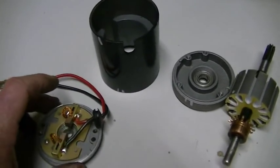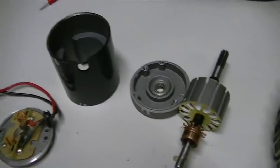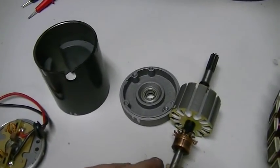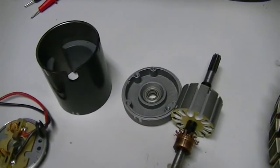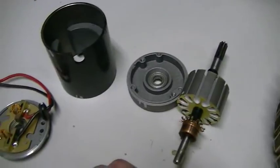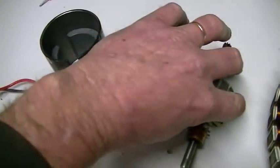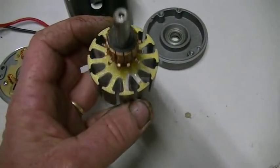We stripped it all down. It's not as big as the razor scooter motors — I think the ones Matt uses are 400 watts. This is 250 watts, so it is smaller, but there's absolutely no reason why it won't work and do the same thing. What we want to do is build this thing and find out why it's sending current back to the battery.